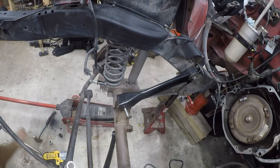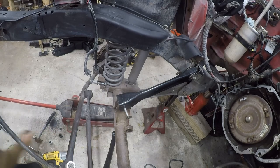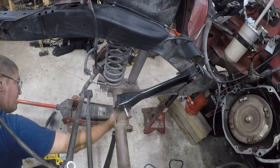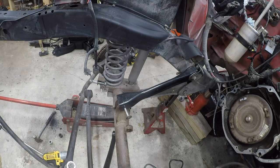Deep socket for this one. Let's see if 13/16 can fit and do it nicely enough. Nope. That's too much. So many sockets, you would think that I have a deep 21, but I apparently don't.